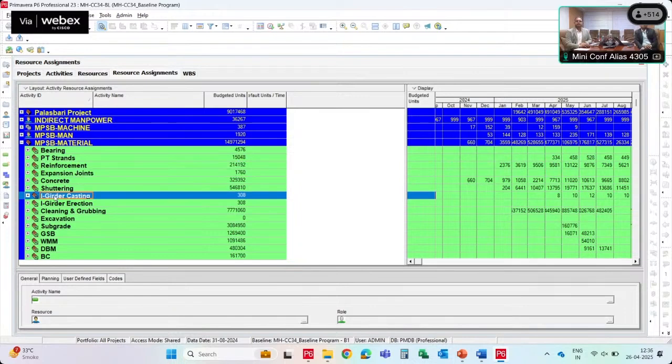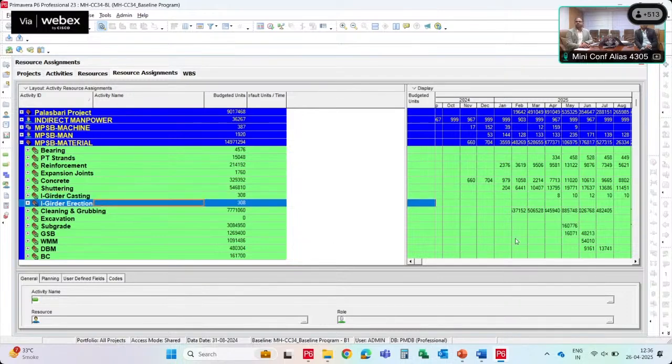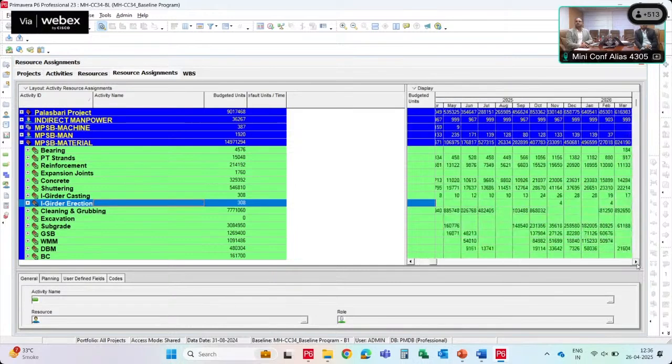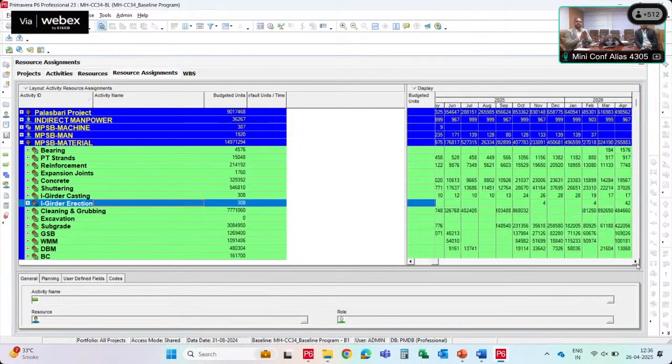Like here we have 308 numbers of I-girders to be casted, and when is their requirement for the erection. So we can generate it in the program. Then we can identify if there is any shortage of the I-girder before the erection. So this kind of working could be done in the program.